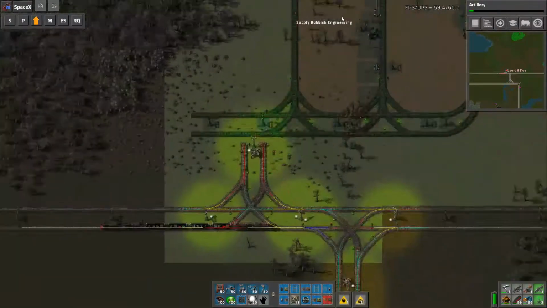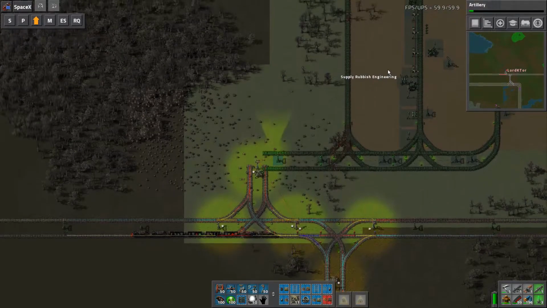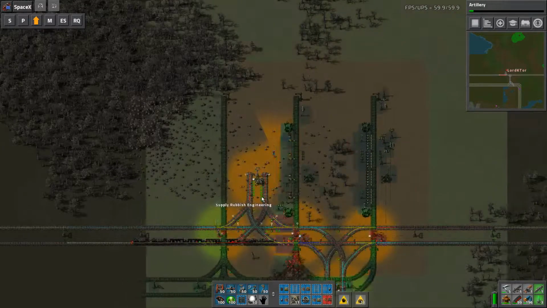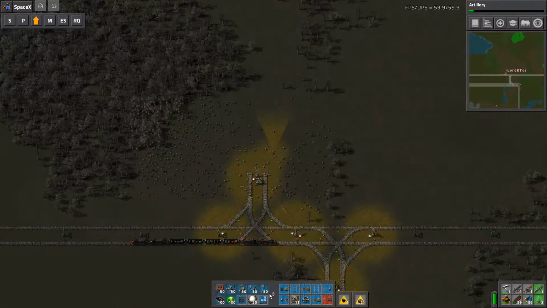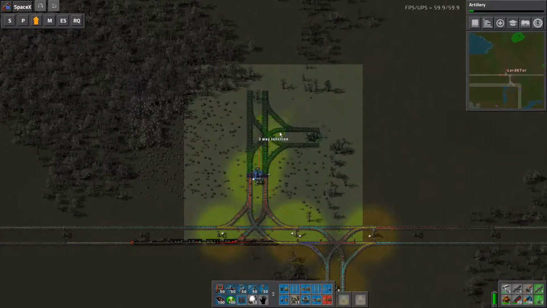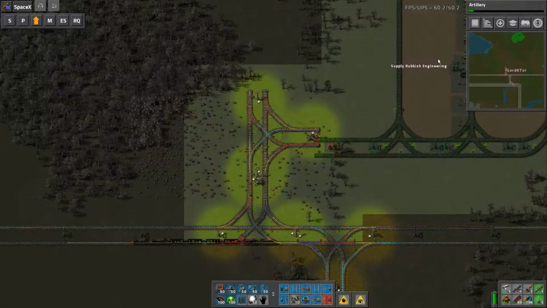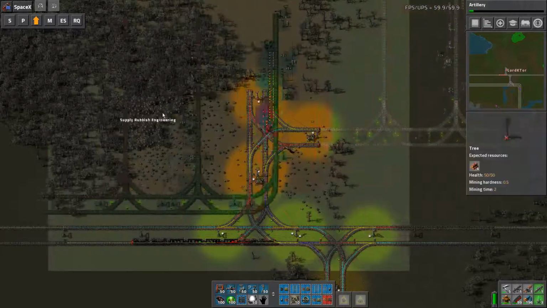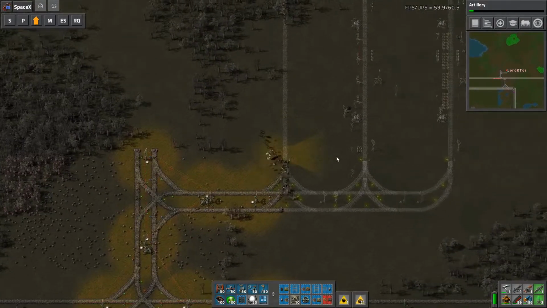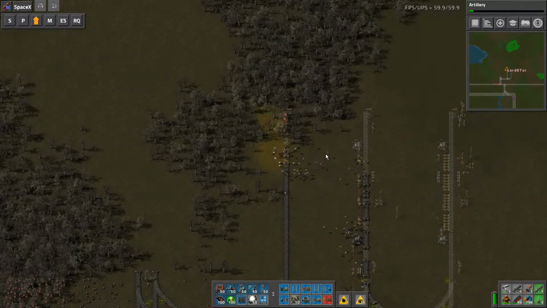There we go. Now let's get out a little bit. Oh, it goes the other way, does it? I kind of wanted it to come up and over, but I guess this will work. We'll just have to go back to the two-way junction, put another two-way junction in, go forwards to our supply, rubbish and engineering. So there is a little bit of infrastructure to put down.